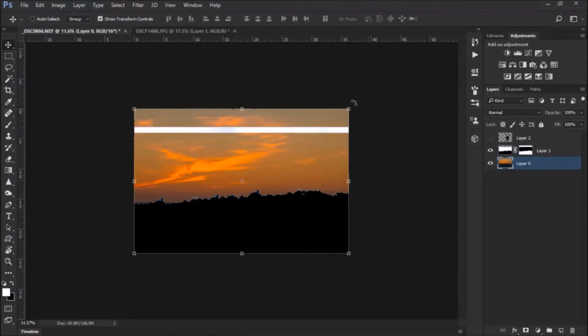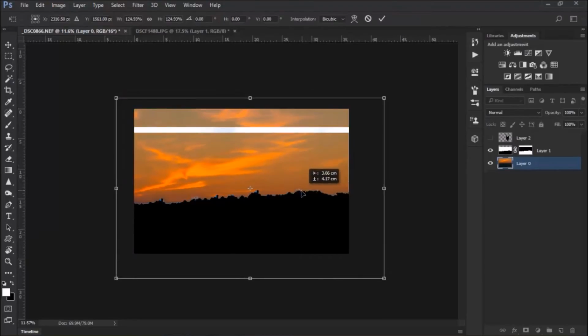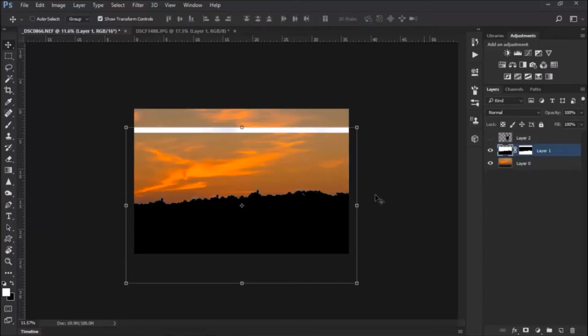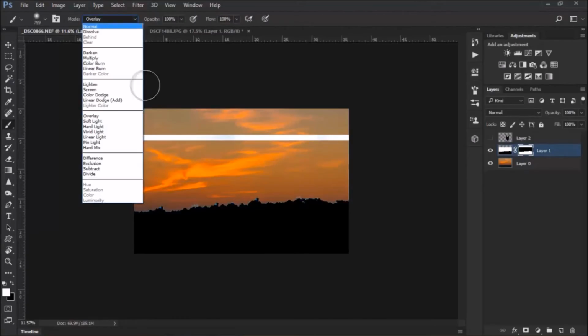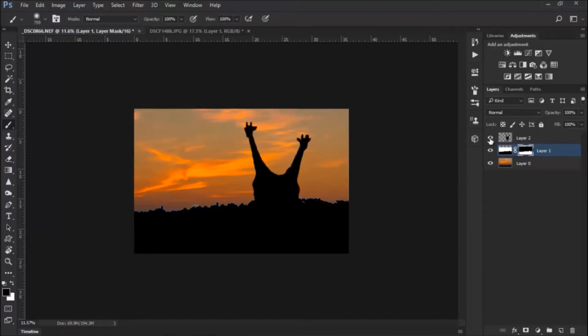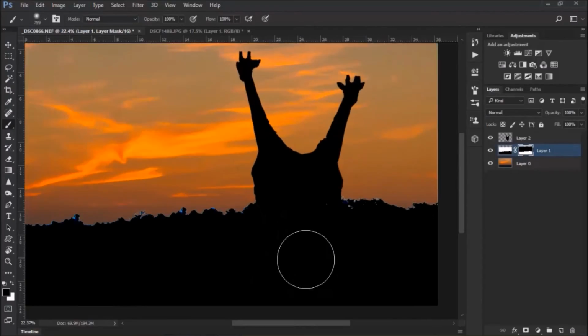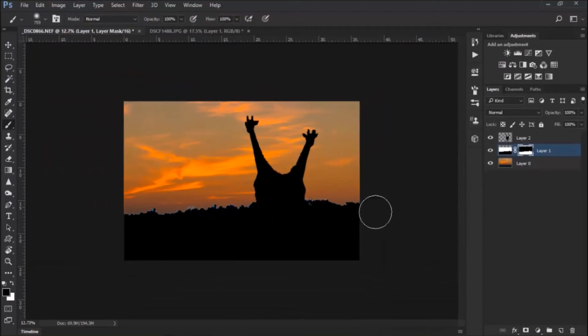Now I'm going to just select the background and just make it slightly bigger, something like this, and just bring down this area right here, something like this. Cool. And I'm just going to select the layer mask and get rid of these areas right here as well. So cool. Okay, and now we have giraffes as well. So I can see there's a bit of fringing on the giraffes, but we can get that sorted as well.